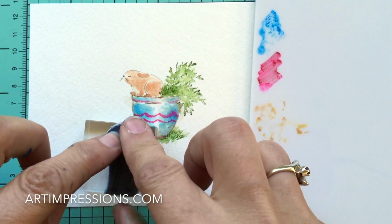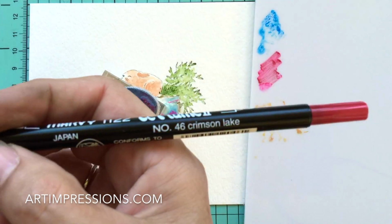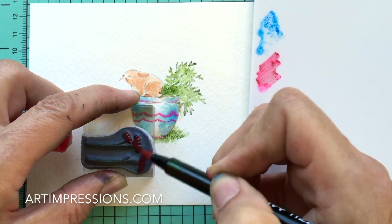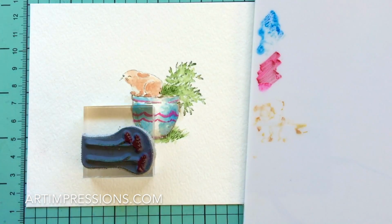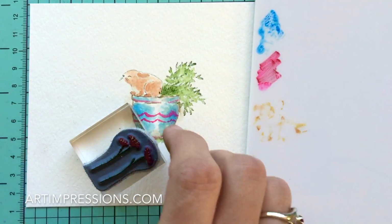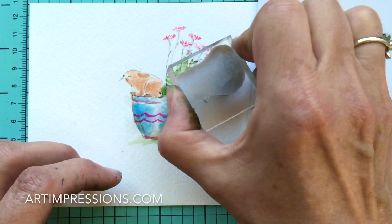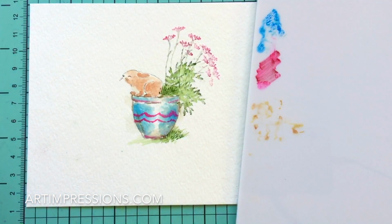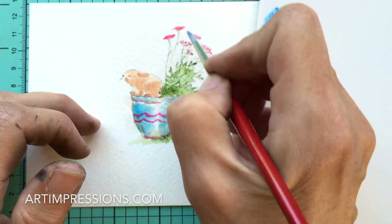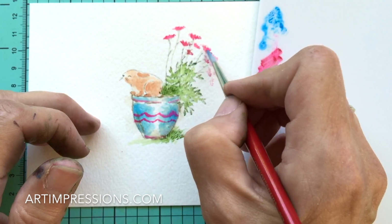Super quick and easy. These are the little daisies, and we're going to ink the blooms. This is a number 46 Crimson Lake. This is that same pink I used on the little container. And then I'm using my olive green again for the vines, or the stems. And we're going to stamp this one a bunch. So 1, 2, 3, 4, 5. And we're just going to carefully add water to this too, not the stems. You don't have to add any water to the stems at all. They're good to go.